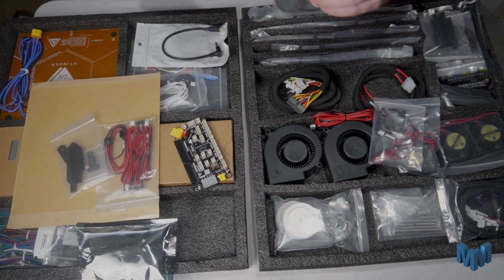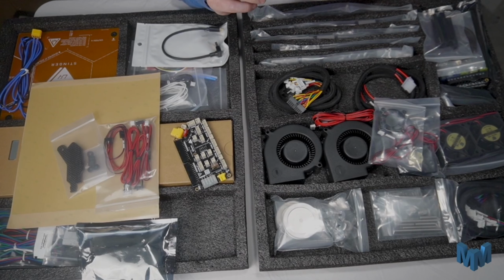Another belt. Now those are belt loops. There's 9mm belt in there and 2 Gates belt loops.